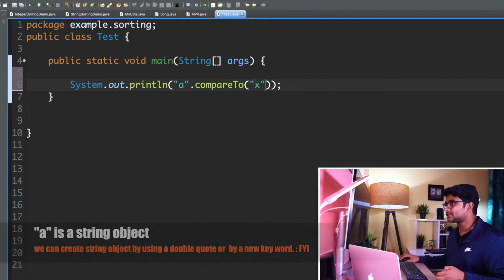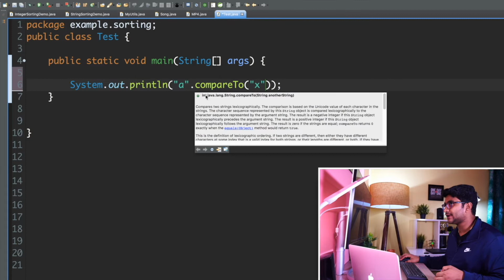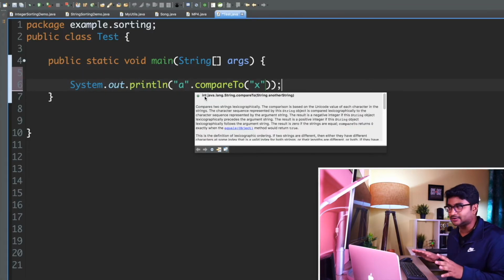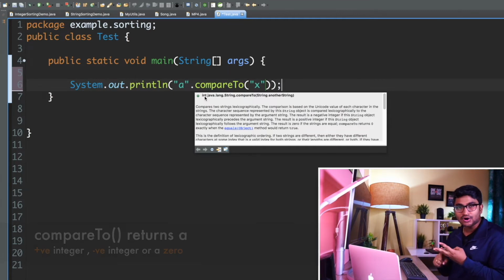Now, as you know, compareTo is going to return an int. What is the integer it is going to return? We don't care about it. What we care about is whether it is returning a positive integer, a negative integer, or a 0.